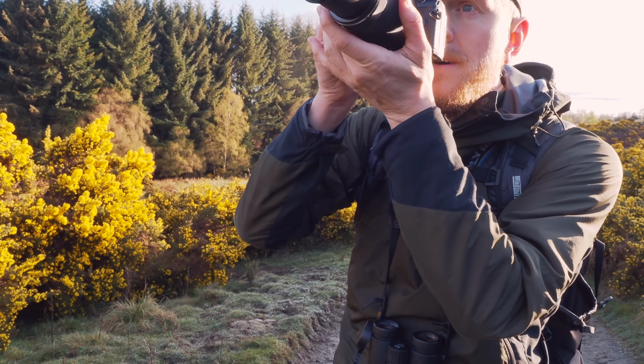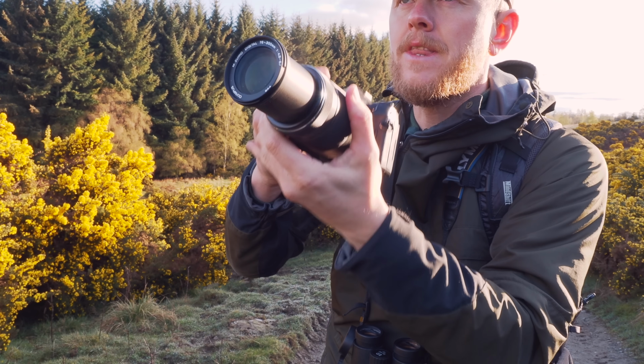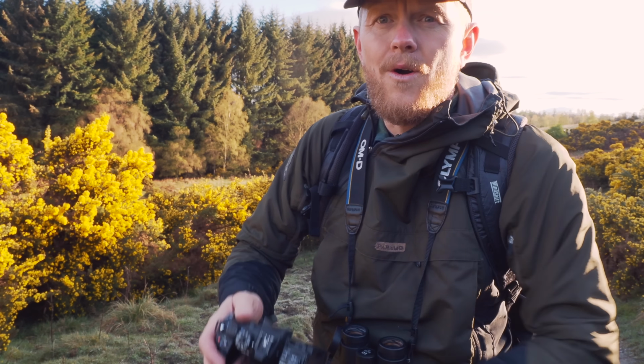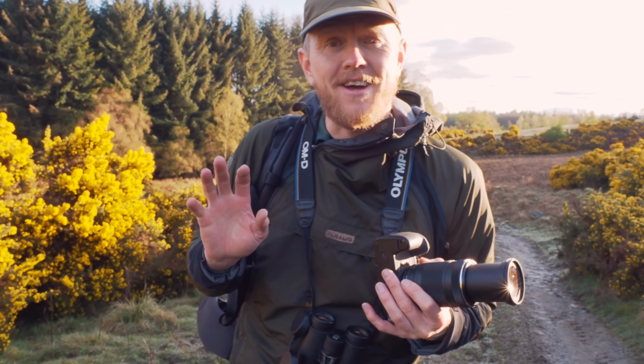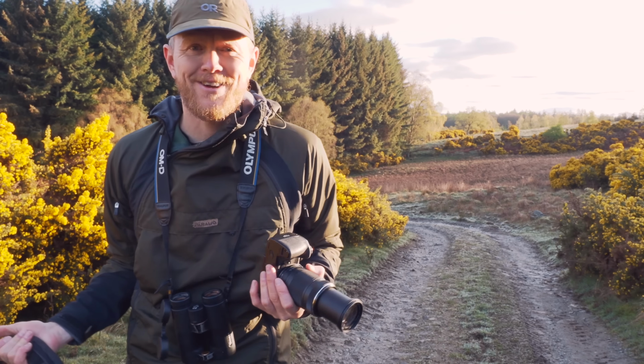Ooh. Oh no, I got no card in this. No, I haven't used this camera for ages. That was a Dunnock that just landed over there. Also quite a nice looking bird, and especially in this yellow gorse. Rookie mistake.